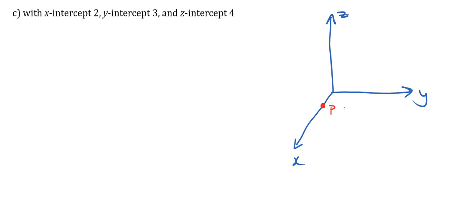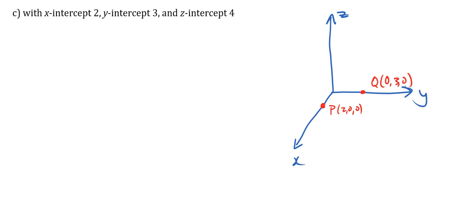Sketch it. Yes. Let's draw it and visualize it. So that's usually our y. That's usually our z. And this is usually our x. So the x-intercept is 2, so I'm going to go out 1, 2. I don't have a scale, but you know what I mean. So this is P, 2, 0, 0. The y-intercept is 3, so I'm going to go out 3. That's a little bit further, and I'm going to call that Q, 0, 3, 0.